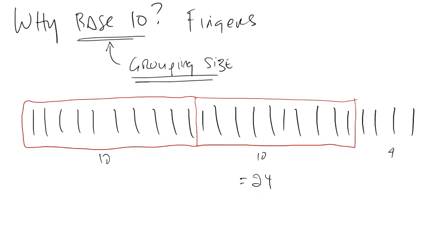Now, this will become this idea of place value. I can write how many tens I have here, and I can write how many ones I have here. And so I know I have 2 groups of 10 and 4 ones. I wouldn't say a group of 1 because that just sounds kind of awkward. But this is what I mean by grouping size. Once I have 10 of these units together, they become a group of 10.